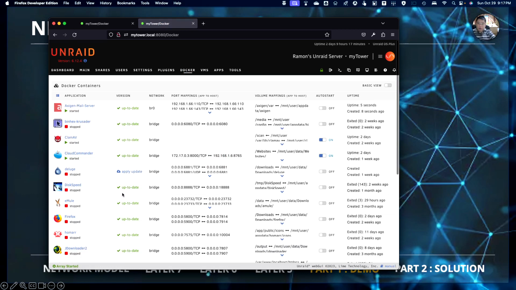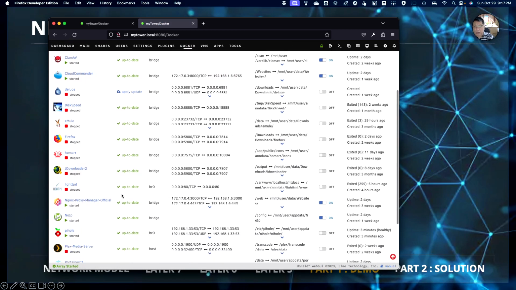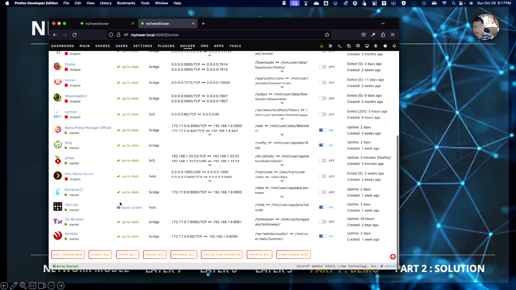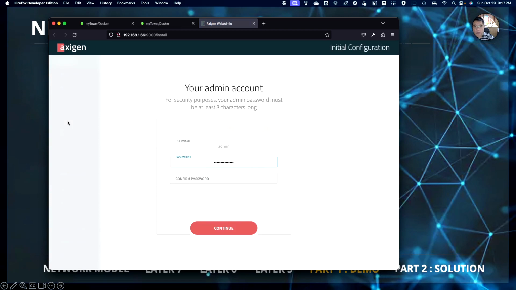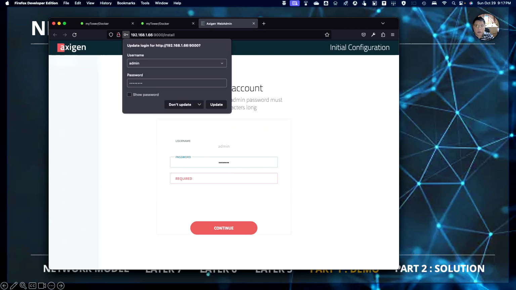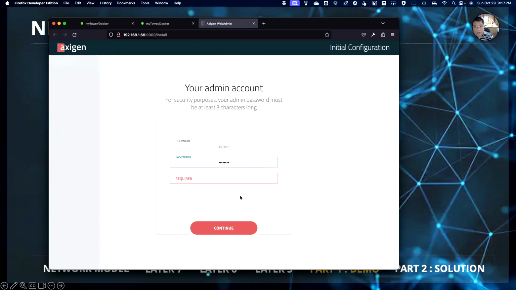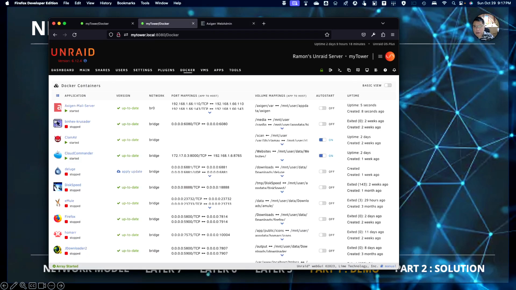You know, Unraid is very good because it Dockerizes your servers. So, where is it? Oxygen. Okay, first one. So let's go to the web UI. It won't accept it because this is an old password. I think it's change me. Change me is the default password. Don't update. Continue. No, it's not change me.